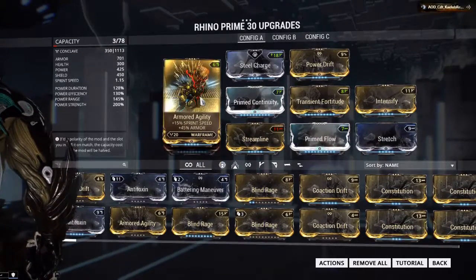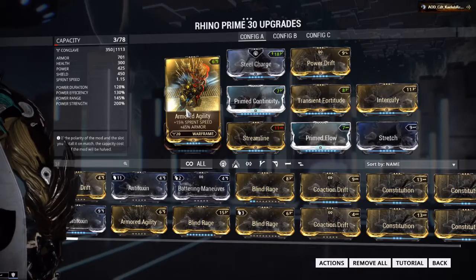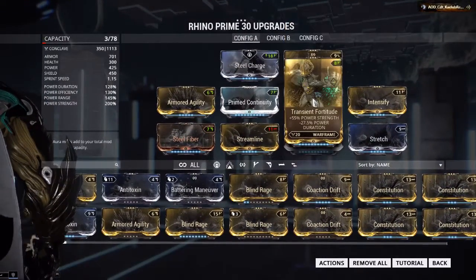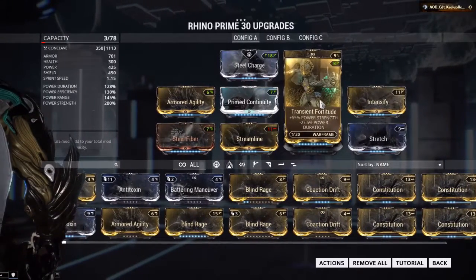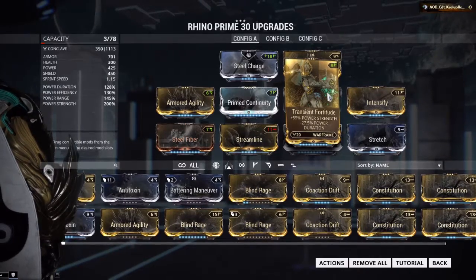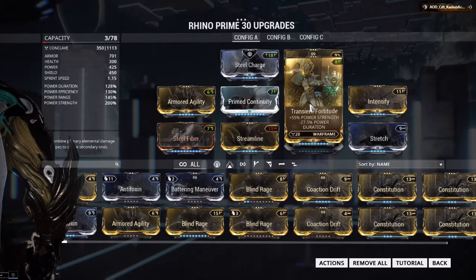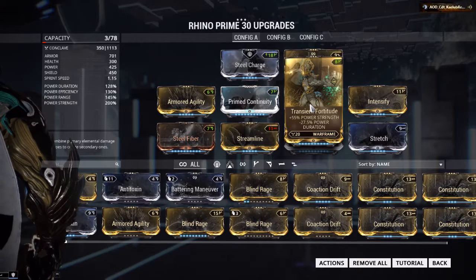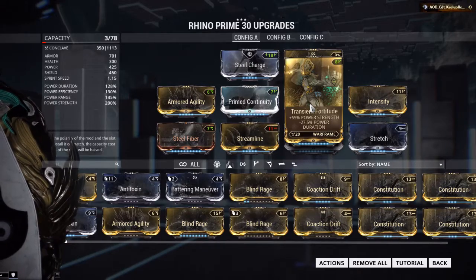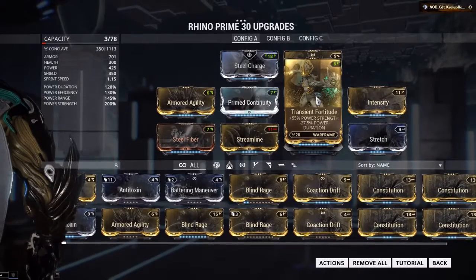And then to increase our Roar and further increase the health of our Iron Skin, we're going to use 3 different power strength mods, which are Power Drift, Transient Fortitude, and Intensify. Now the Transient Fortitude, the negative power duration, doesn't affect us too much. I'll show you the stats on the duration, but the duration of our Rhino Stomp and our Roar is great enough that we won't have to spam any of the abilities. They're going to be effective when we use them, and that's really what we're aiming to do here. So that's why Transient Fortitude is okay.